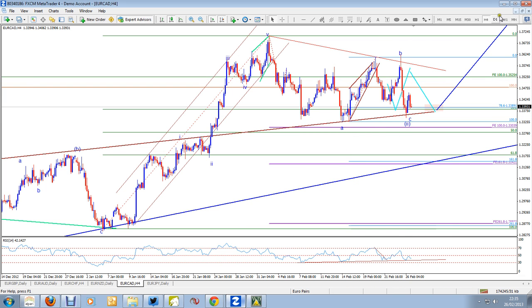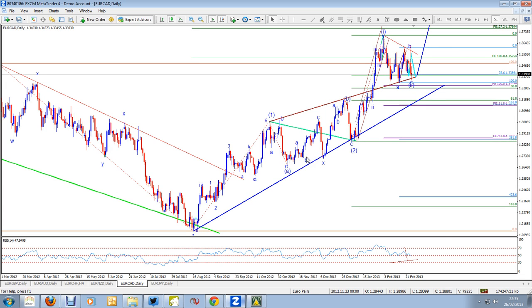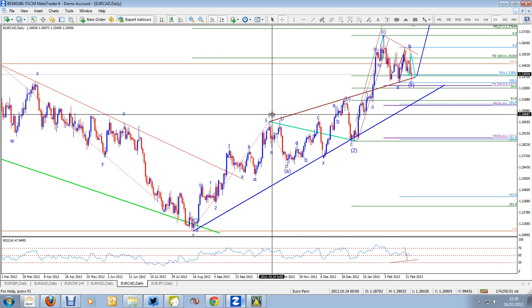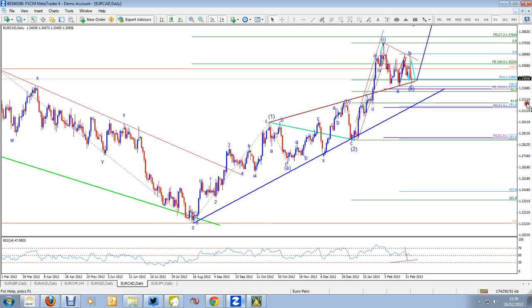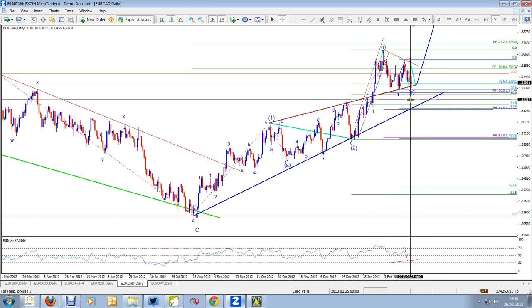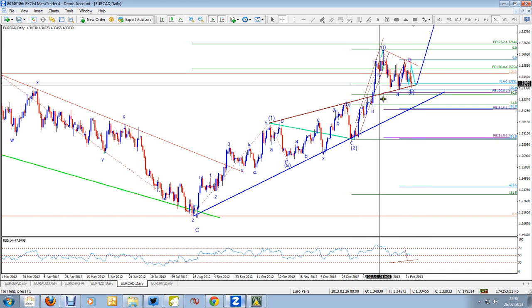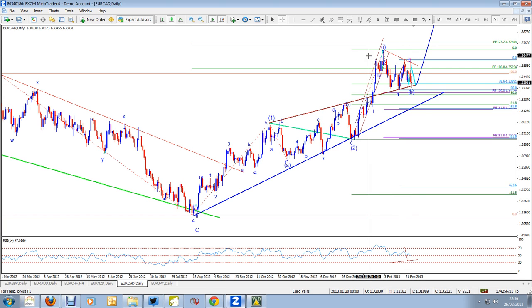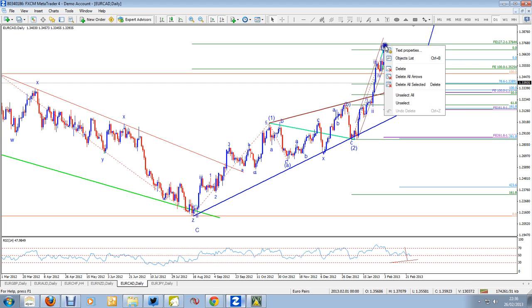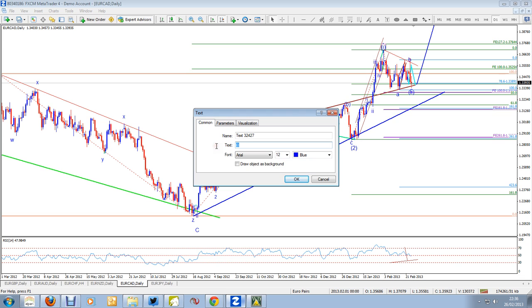So now if you look at it on a daily chart, I think what we've got here now is probably we'll have to modify the labeling somehow. So this one is number 1, this is 2, and I was also thinking that this one of the next degree was 1 and 2, but you can see here now it looks more and more like a triangle, and the triangle normally happens in a wave 4 or a wave B. So I'm not absolutely sure. However, if this is 1, this is 2, then we could possibly consider this one as being wave 3.